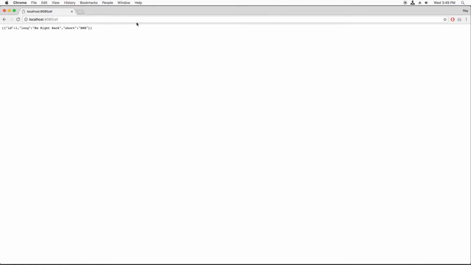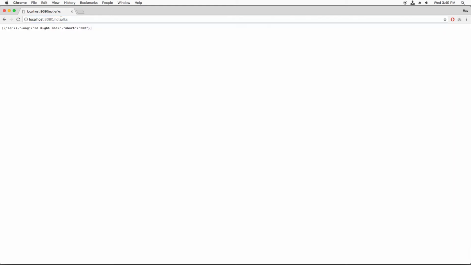Now let's try these all out. I'll create a test entry, and then look at the first. Then I'll find the AFK entries, and finally the non-AFK entries. That's a lot of reading. At this point, we've covered create and read. Now let's cover the last two, update and delete.